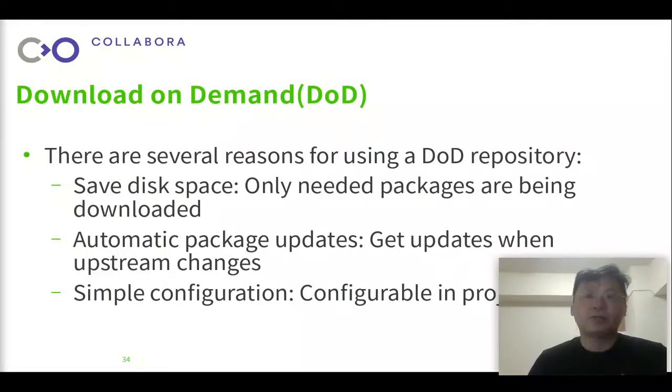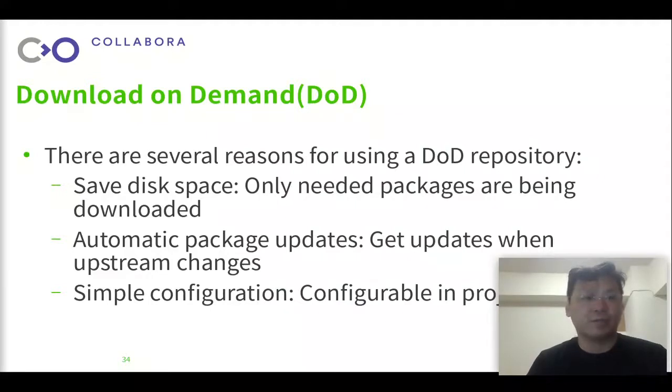OBS has built-in download on demand support, and we can call it the DoD support. With this feature, it prevents you from having to mirror the whole Debian distribution locally for your build dependencies. Just imagine that in the classic way, when you want to build a package or have an update, you have to update your clean chroot first, because you have to fetch the security updates or other updates for the build dependencies in your chroot, and then start to build your package. Just imagine how many chroots you have, then you have to do the routine several times. But with OBS, you don't have to do this anymore, because it will be handled by the OBS DoD feature.